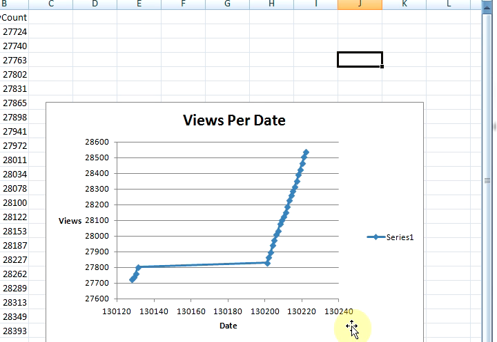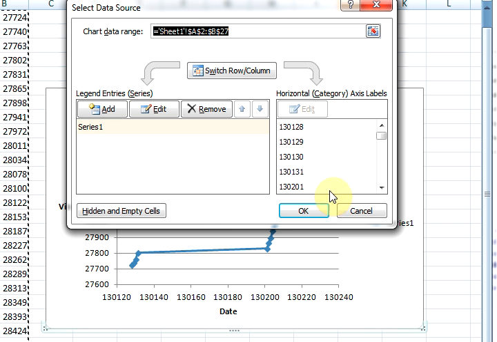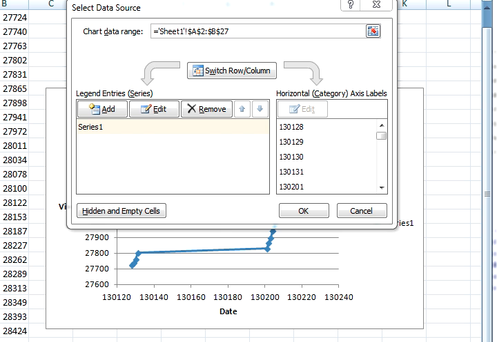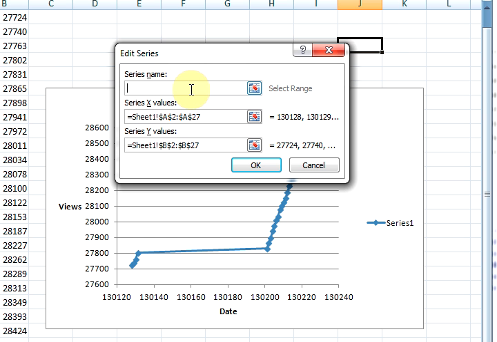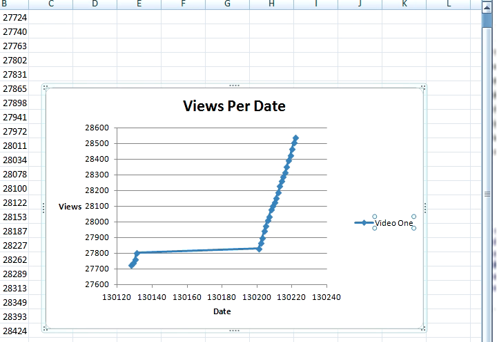And the other thing you might want to do is adjust the amounts on the side here. Actually, first, one other thing you might want to do is you can put in the name of your video here. To do that, we're going to select the data and click Edit here. It just gives us the opportunity to name the series name. I'll just put video 1 here. So you could name it whatever video you're looking at. So if you save these charts or you're showing them to somebody else, you have that information right there. Just click OK again. Then you have a title for the whole thing.